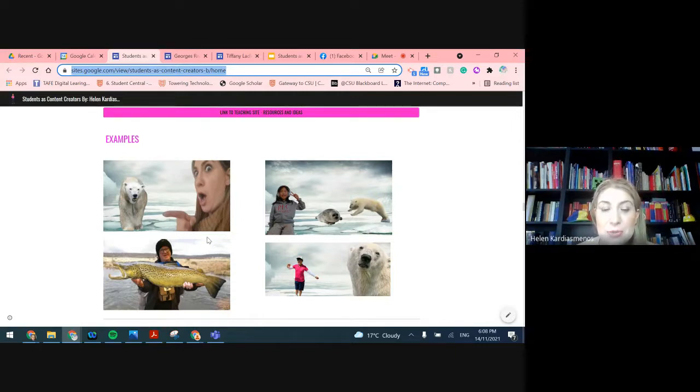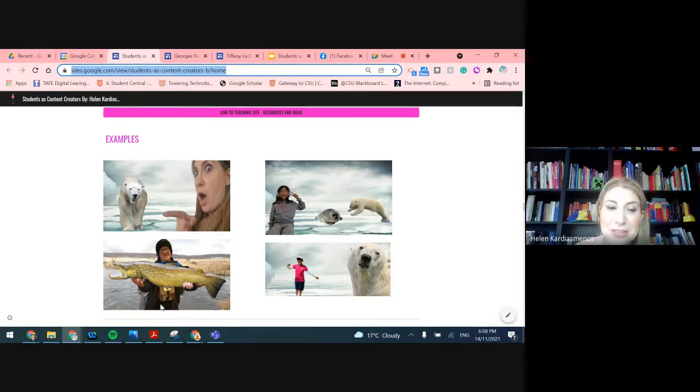And so the students, we went through the process of how do we find Creative Commons images? How do we save and download those images? How can we import those into Google Slides as a background? How can we use Remove BG to remove a background of a photo of ourselves and then kind of mix it all together?